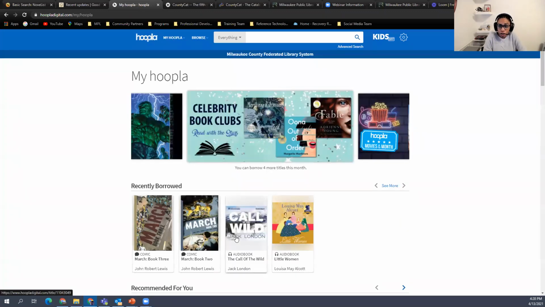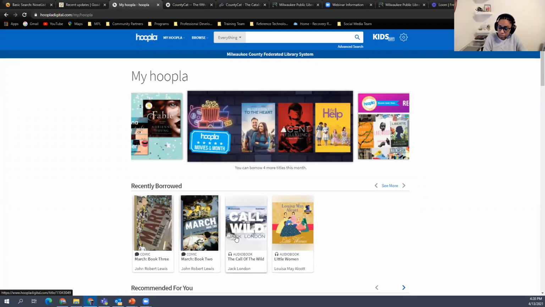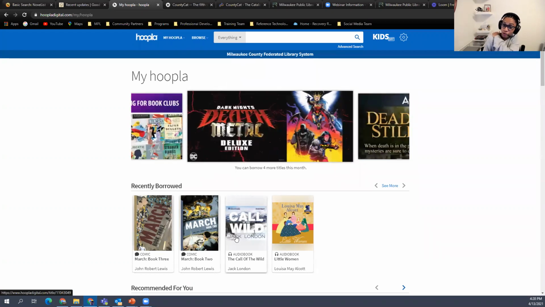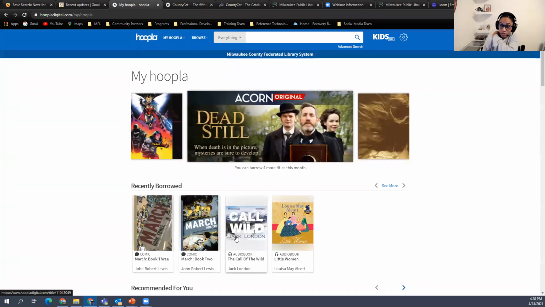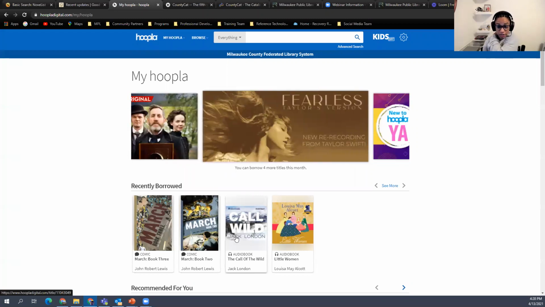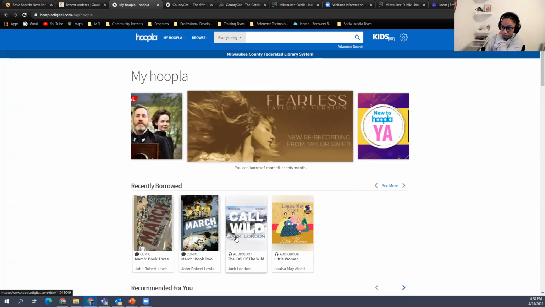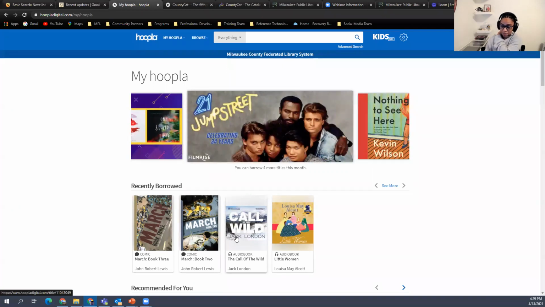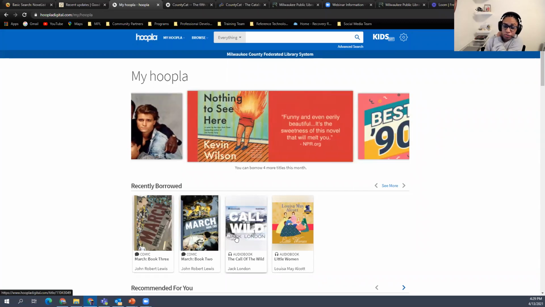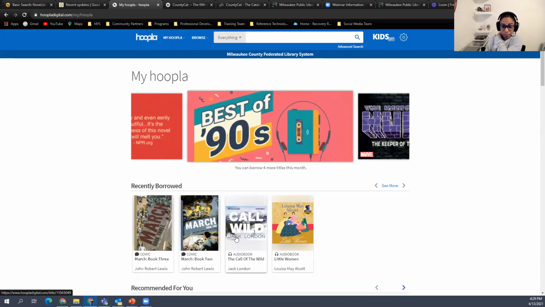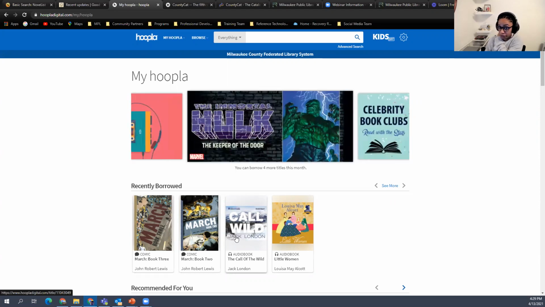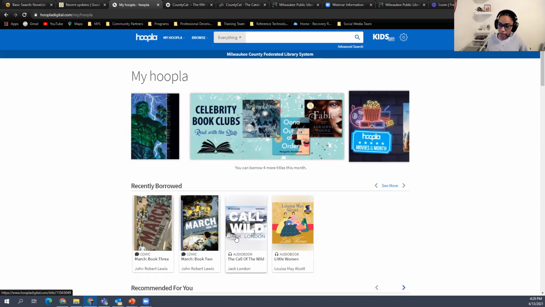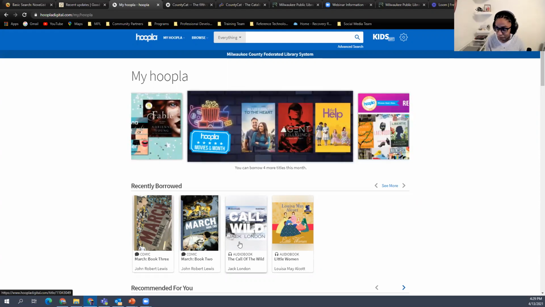So I'm already all logged into Hoopla right now. But if you aren't, and of course you have to have a library card, you're going to connect your library card number and your PIN to our library system, the Milwaukee County Federated Library System. And from there, you should be able to connect an email account and check out books instantly. If you have any problems with your card, you don't remember your PIN number, stuff like that, feel free to call our ready reference number and we'll be able to get you sorted so you can check out your ebooks and your audiobooks and all that good stuff.